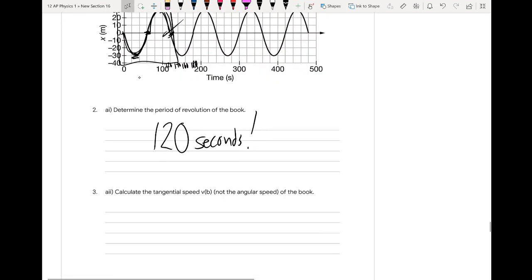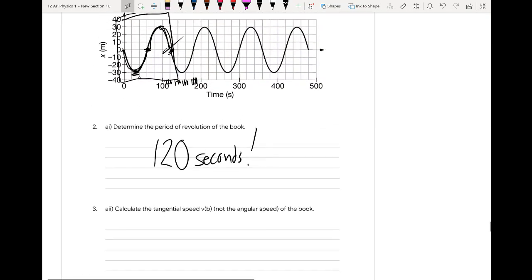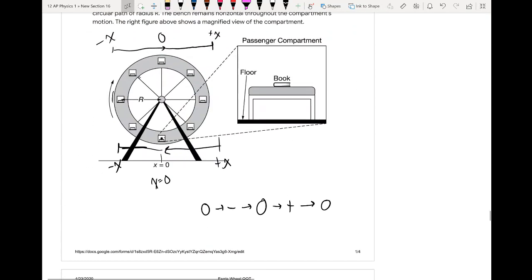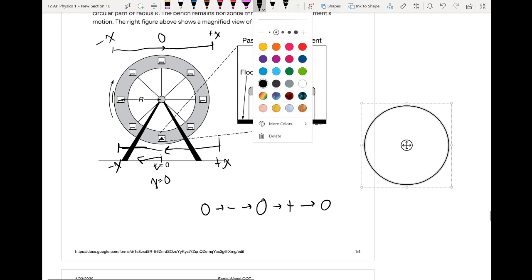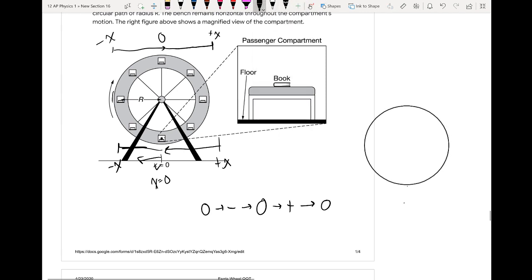All right, so we're thinking about that. We want to know what is the speed around it. This thing is spinning. It always has this tangential velocity. If we think about a circular path, we'll come and draw it over here. We said in order to have this circular motion, at every single point, we need the velocity to be perpendicular to the path, and then this force to be perpendicular to the velocity, or pointing directly inwards.